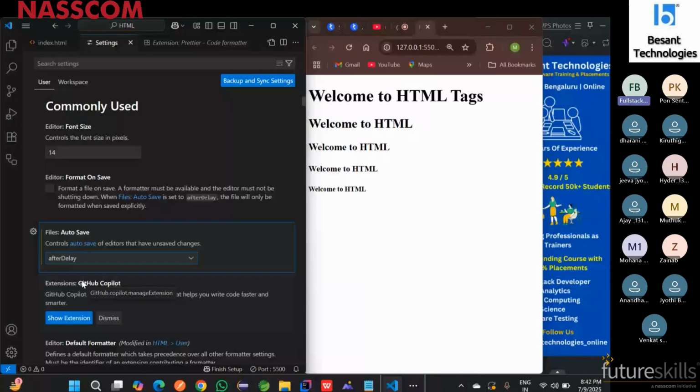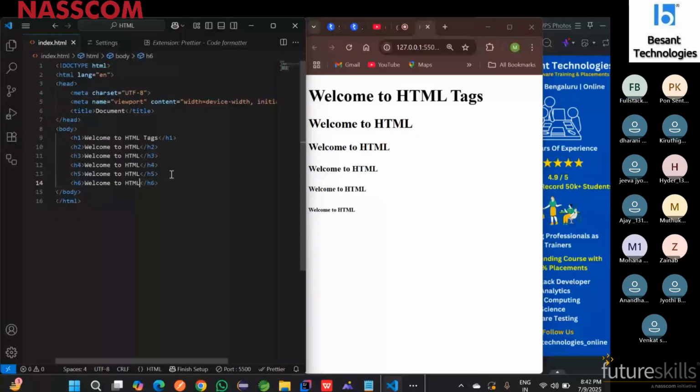Clear? Now I'm going to create another one. See here, I didn't save at all, I didn't do anything, and see how I've been getting the changes. So we can just concentrate on the code and the designs, and we are not going to concentrate on the save option and go live. Very perfect.